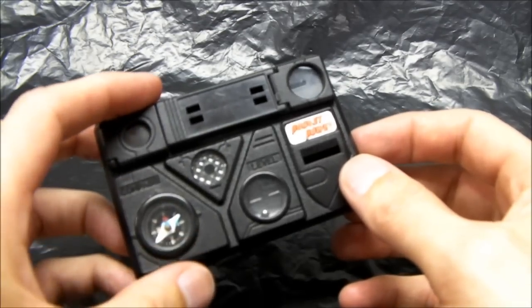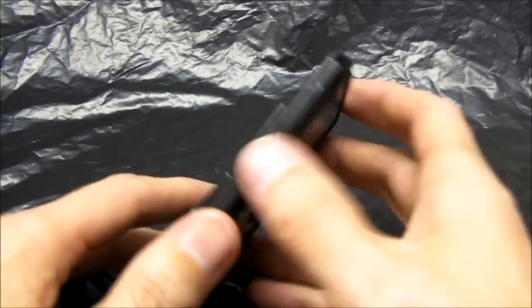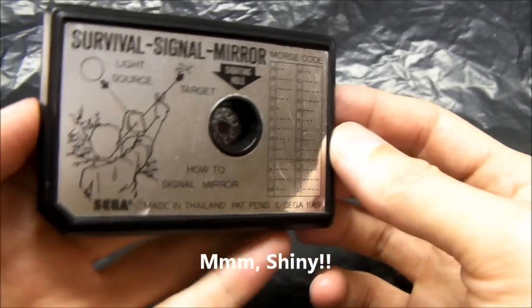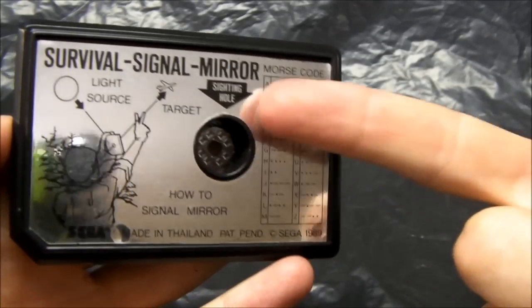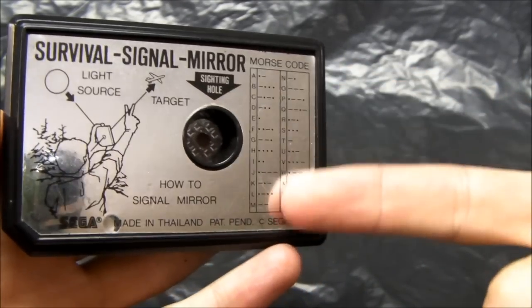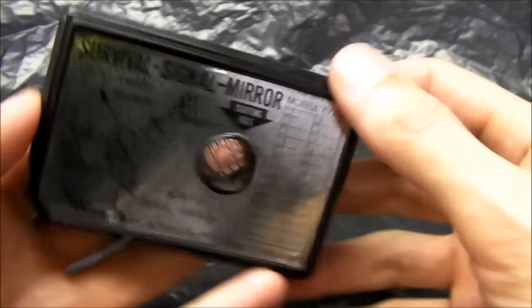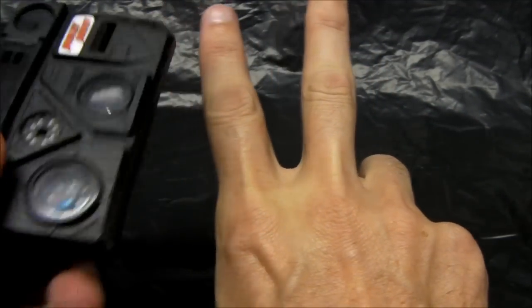Now, on the back we get to this. This is a little sort of viewfinder of sorts, and we switch this little fellow over. And you've got your survival signal mirror with directions on how to use it. This is the sighting hole and a Morse code list on one side. The way you would bust it out is you use this to aim, and then you aim the viewfinder through the little gaps of your fingers here. So like this.